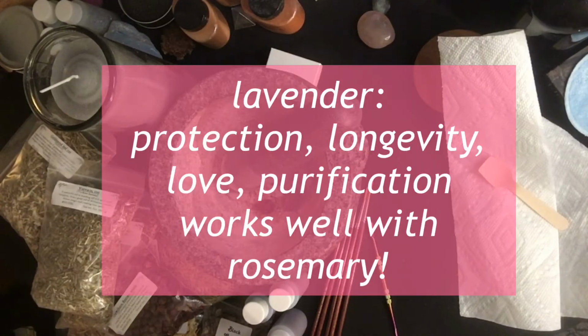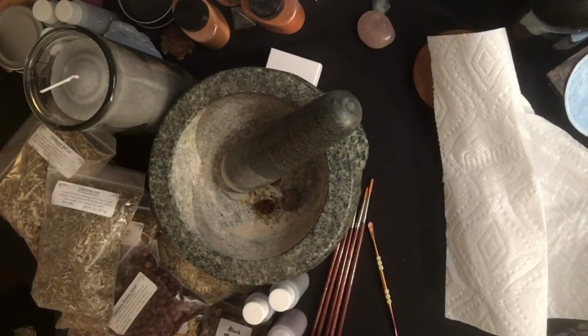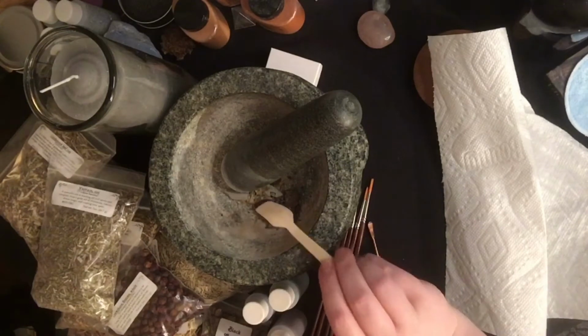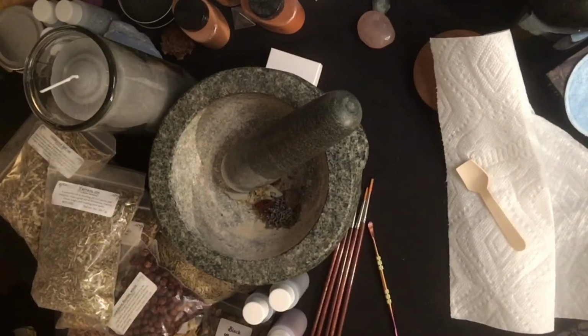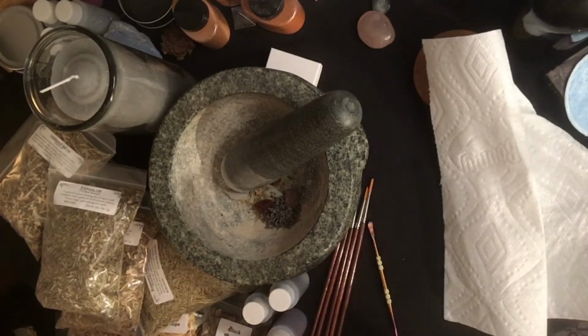Lavender is not just for calming, because let's face it, there's a lot of stress going on, but it also is an excellent herb for healing. You can also add it to sachets or mojo bags if you're looking to draw love, but for this specific purpose, my intention for this ritual is for healing purposes.